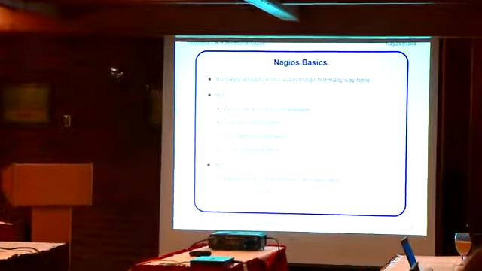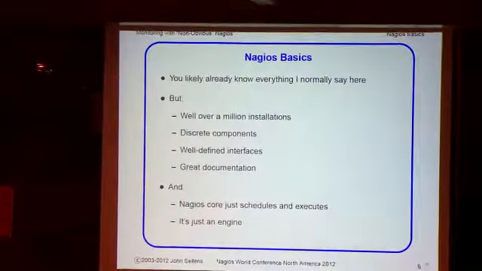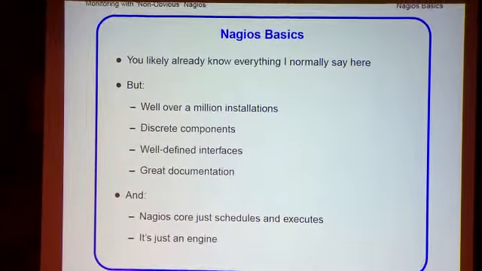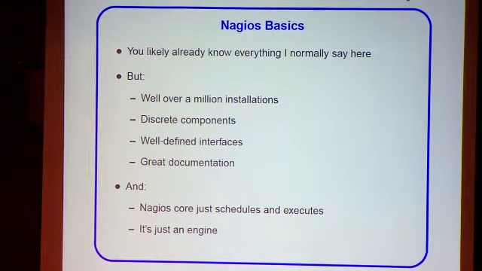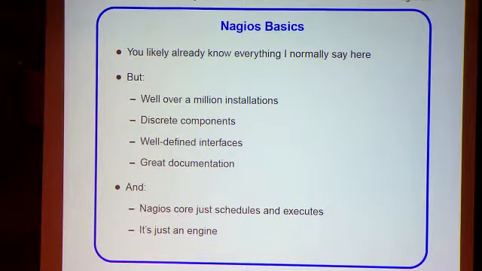So the important thing I wanted to point out, down at the bottom, is that Nagios Core is just an engine. It schedules stuff and it runs commands. It's not any smarter than that. It schedules stuff nicely, and it does some interesting things, and you can sometimes say, if I ran this and this happened, then do this other thing as well. But really, Nagios Core is just a thing that runs commands and perhaps reacts based on what that command told it back. And the other element here is discrete components, and I've got a picture that I stole from Ethan on the next page or so to reinforce that idea.